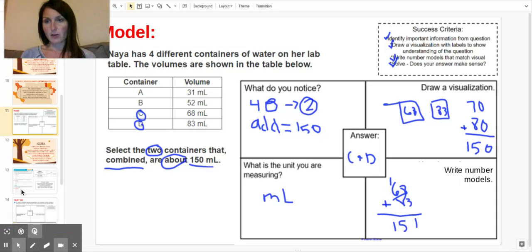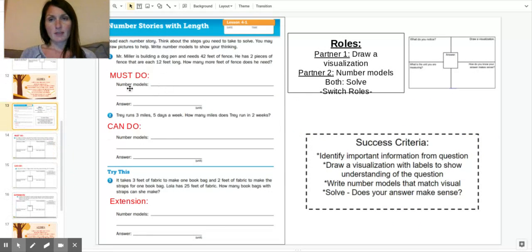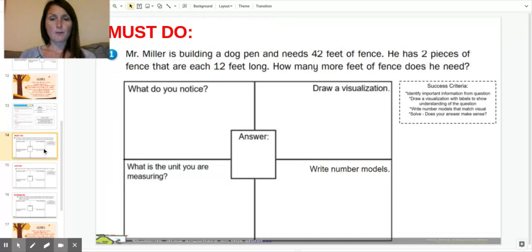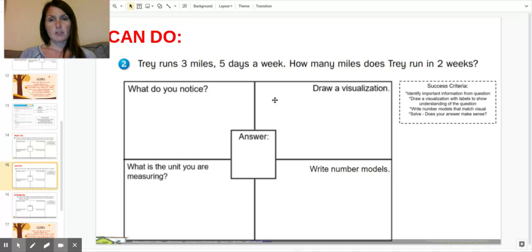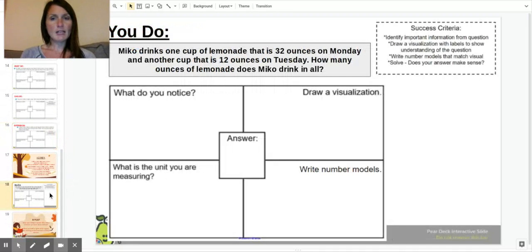Now you guys are going to practice this. Now this is in your workbook. These are what the problems look like in your workbook, but I've tried to make it a little bit better for what I did, and did number 1, but I'm allowing you to break it up into these parts, just like I used. So then here's another one for you to practice, and then here's one that is going to take a little bit more thinking, but I think you guys can do it. And then solve this one.